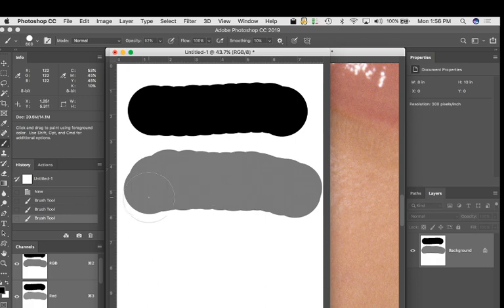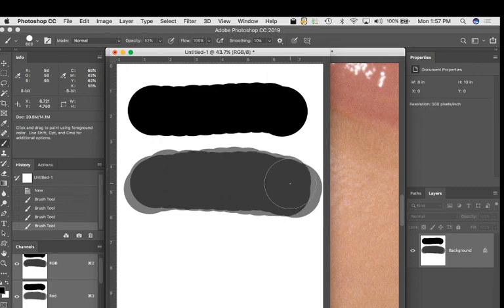However, now that I've let go of my mouse or taken the stylus up off of your tablet and you do this again, it lays down an additional 50%. Now, there's a lot of people that believe that this should be black just like this guy right here. That's not true. When I painted the first stroke, it looked at the background, which was white, and it said you want to paint 50% black ink on it, and it laid down 50% black ink. But now what I'm painting on is already 50% gray. So now it's going halfway between the 50% gray and the black. And you'll notice if you look at the color readouts up here that this has not gone to black. So you didn't add 50% to 50%. Every time you stroke this again, it's going to go halfway between black and whatever number is up there.